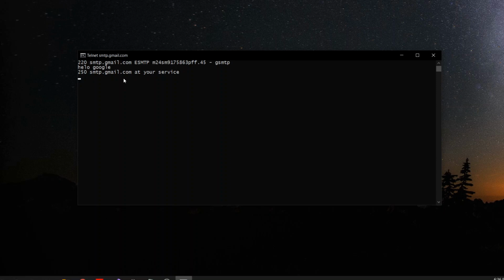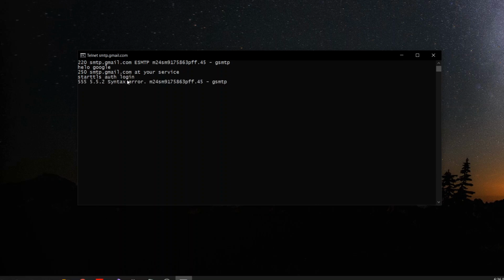And the first thing we have to do is specify that we are going to be using the TLS protocol, and we have to log in. So we need to type in start TLS, then auth login.